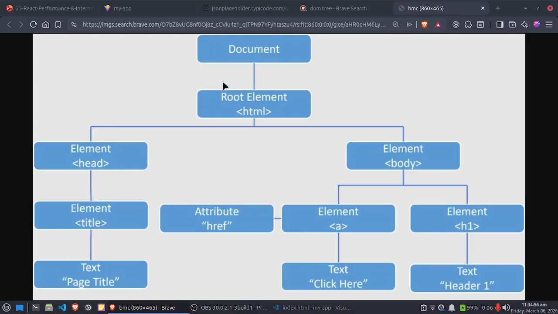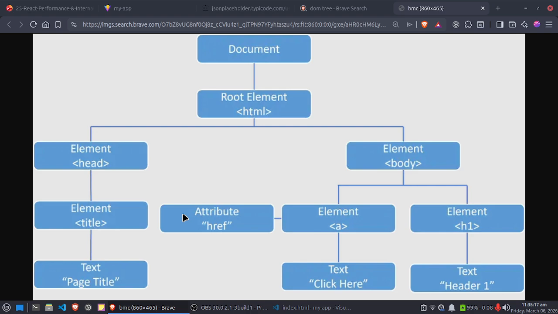Now, when we change something in the DOM, the browser has to repaint or re-layout the entire web application. Entire application means they create again head, title, body, anchor tag, h1 tag, header, everything. It repaints everything, so this is slow. React does something smart.